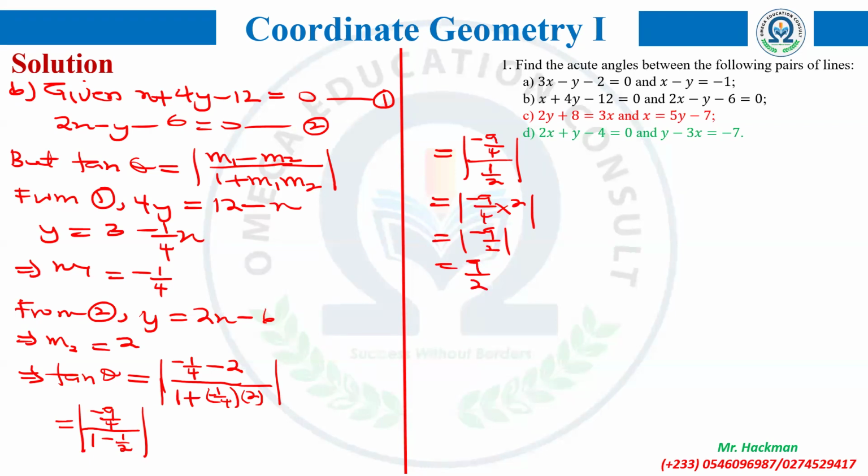Yes. Okay, so at this point, we are going to find theta because remember, this is tan theta, not theta. So I'll write, okay, this implies that my theta will be equal to tan inverse of this value. So tan inverse of the value 9 on 2. Okay, so I'm waiting again for your calculator value.